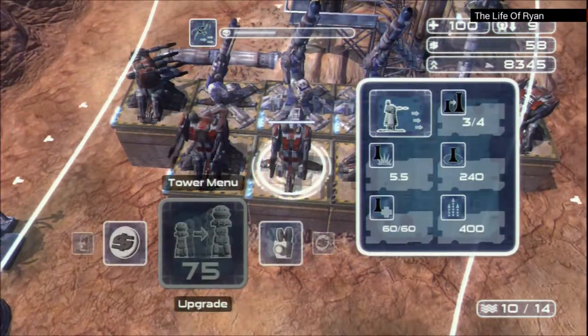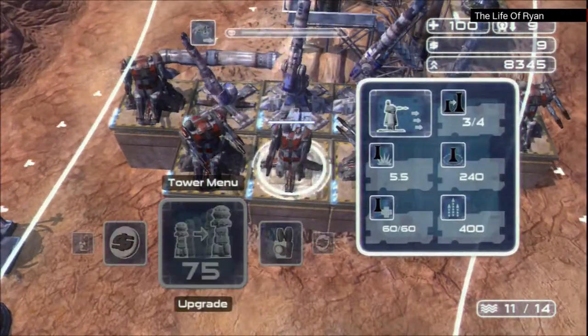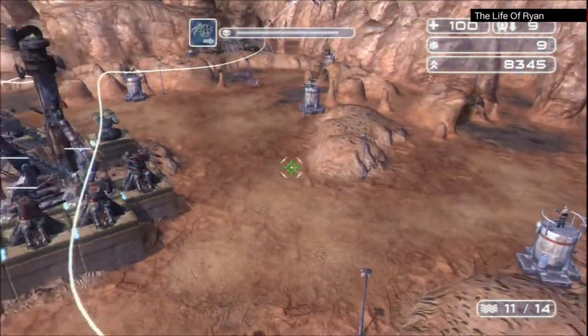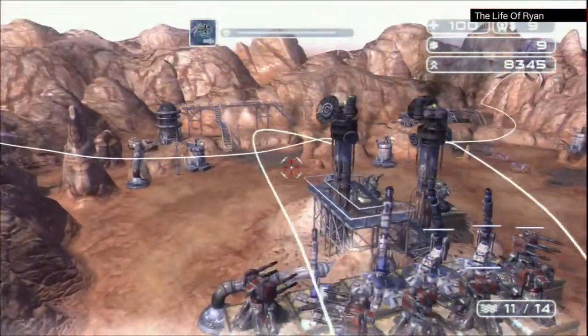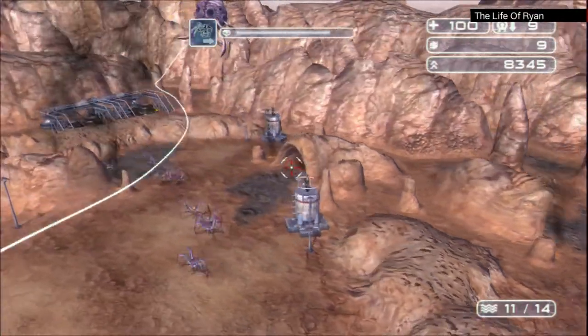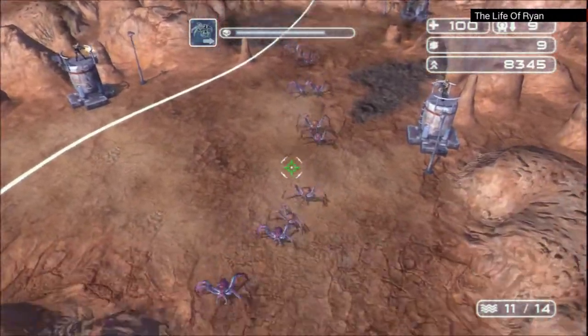Get them up to a decent standard. Okay, so let's advance the wave. And then we can do that. Brilliant. Where are they coming from? Okay, is it just there for now? Not there, not there. Okay, so it seems like it's just from here they're coming from for now.